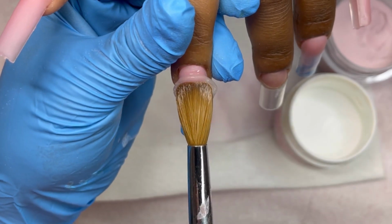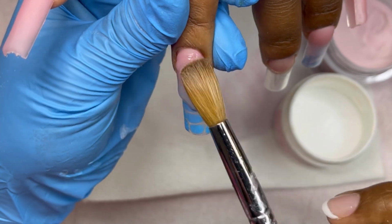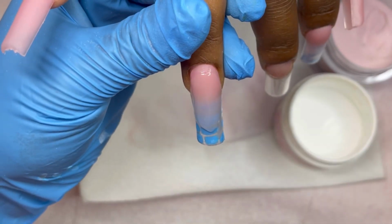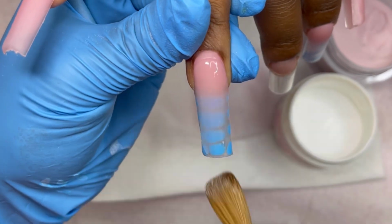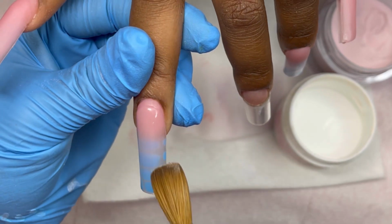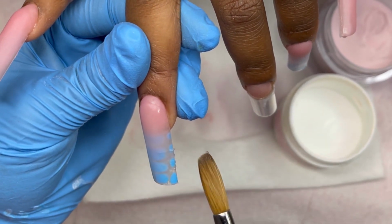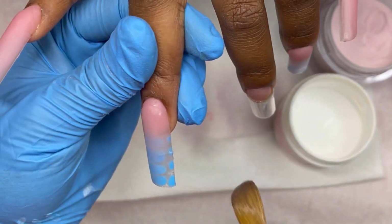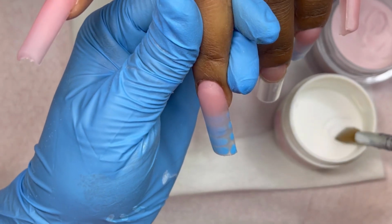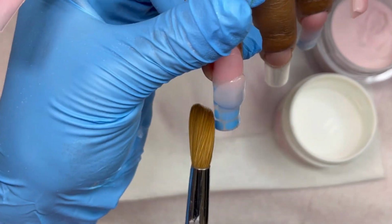So now I'm going to come in with my clear acrylic and apply this bead, making sure I'm encapsulating my nails. You always want to encapsulate any type of design that you're doing, because when you come in to file the nail, you don't want to file directly on your design. Especially with designs like this, I would definitely need a clear, because the pink wasn't going to go to the free edge. And of course, I can't leave the tips like that. You've got to be covered with something, so it's got to be clear, because the design has to show as well.